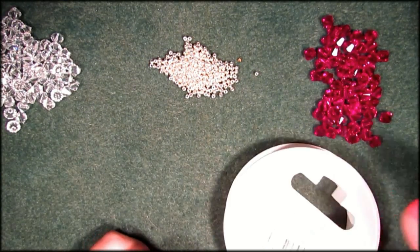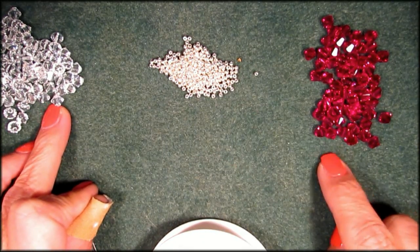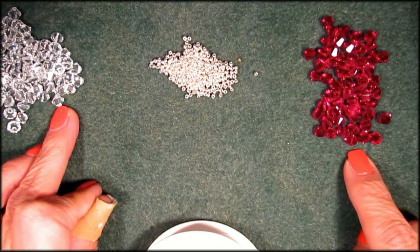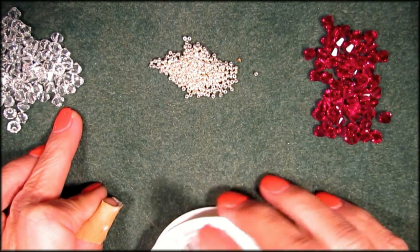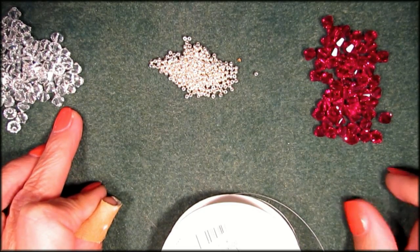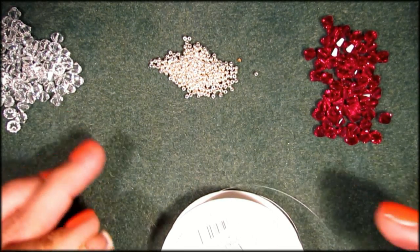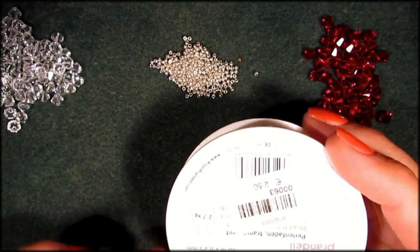For this, you're going to need your two colors. These are bicones, 6 mm, and you need some seed beads. You can use round beads also, it doesn't really matter, as long as they're about 6 mm. Don't do this in 4 mm, because it will really be small and you would need 5 lines to get it a little bit wider. But if you're able to do 2 rows, you might as well be able to do 5 rows. So who am I to say don't do 4 mm?